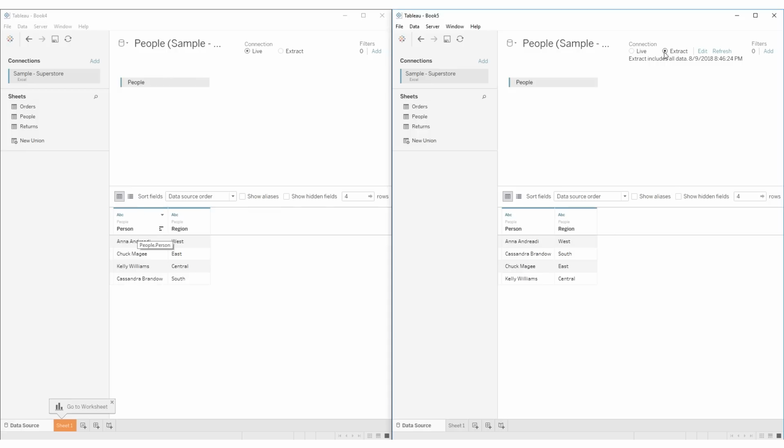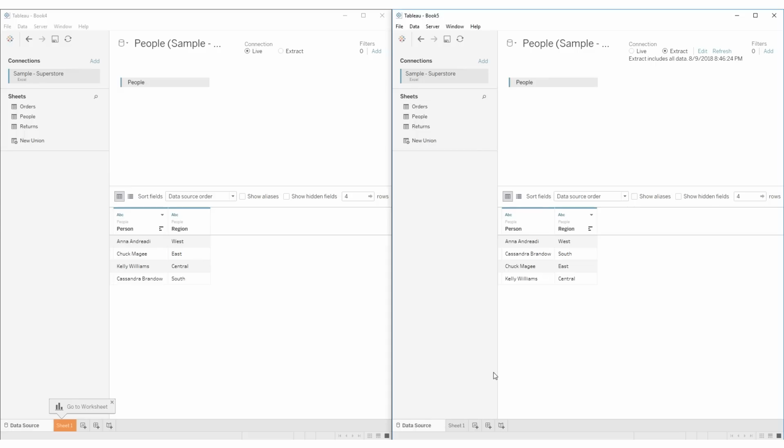Whereas an extract connection creates a subset of the data that improves performance. So when you're looking at it locally on your computer, you have an extract of that data set, that subset of the data, right on your computer or up in Tableau server, depending on where you're looking at it. And it does not update when the database updates. It only updates when your refresh updates it. So without a refresh set for that extract, you won't get the new data.